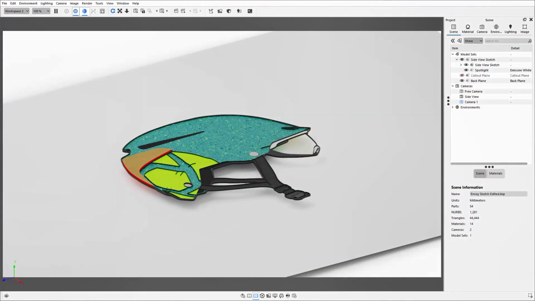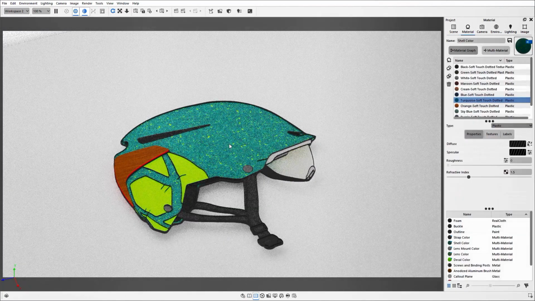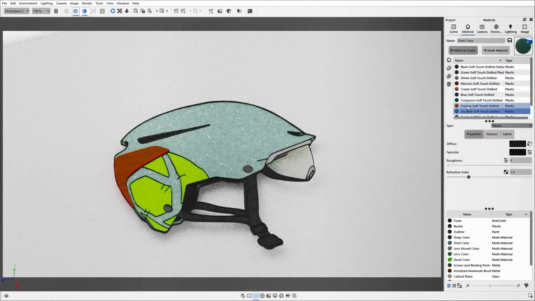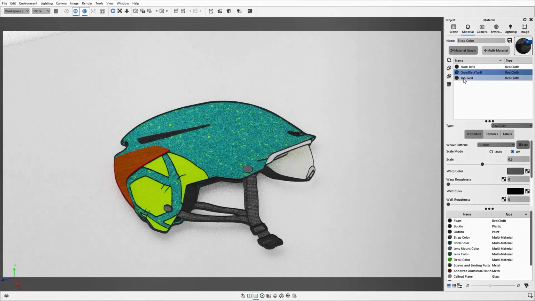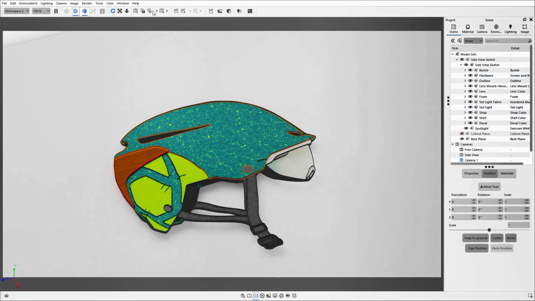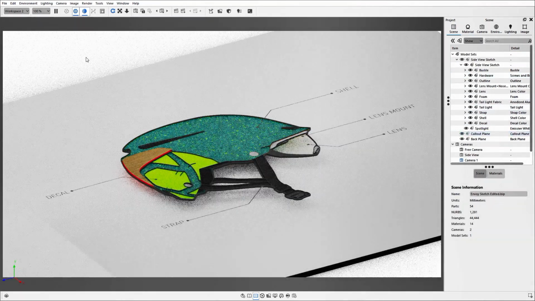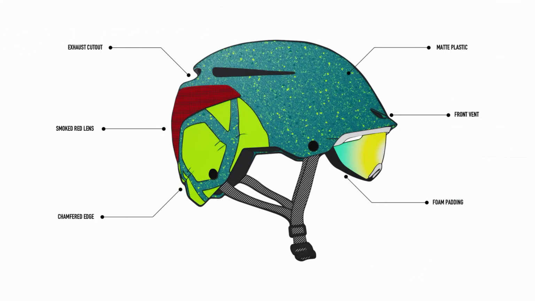So the way Envoy have tackled this is they've just brought in a 2D sketch effectively, and then they've started to add on materials that they might commonly use throughout their own product range, just to see if this is a design route they want to go down. It's a bit more of a unique way of showing concept work, with it being in 2D imagery and then putting effectively a plate over the top with the callouts. But again, it's just showcasing how KeyShot could be used within concepts.